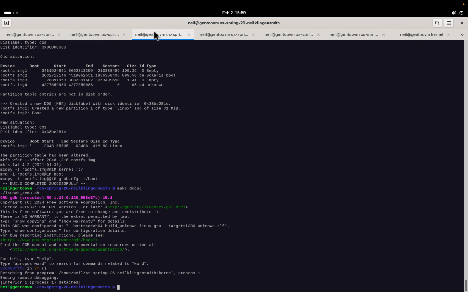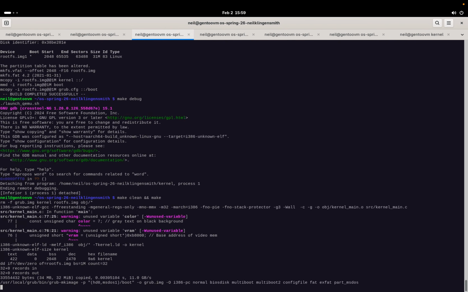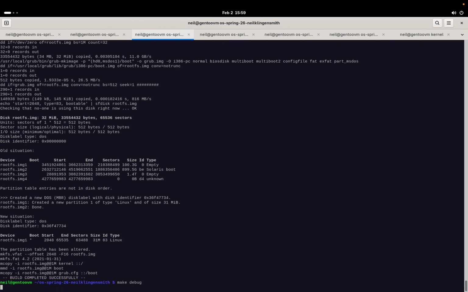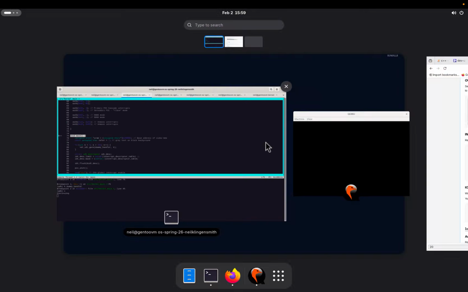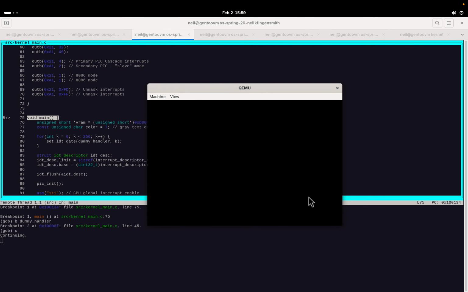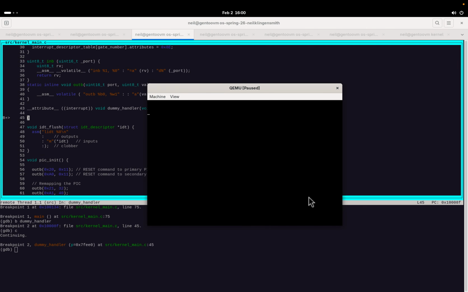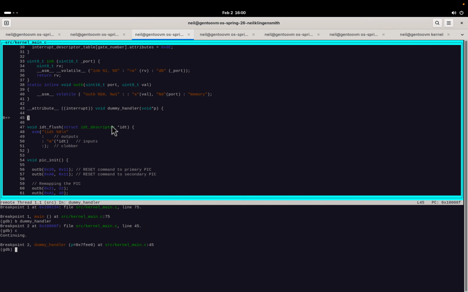So basically, again, the idea would be that we should be able to go into debug mode. We will set a breakpoint at the dummy handler. Okay, and then we're just going to continue, and it's going to get stuck in that infinite while loop, right? So it's going to be spinning in that infinite while loop until I press a key, and as soon as I press a key on the keyboard, it's going to stop what it's doing.